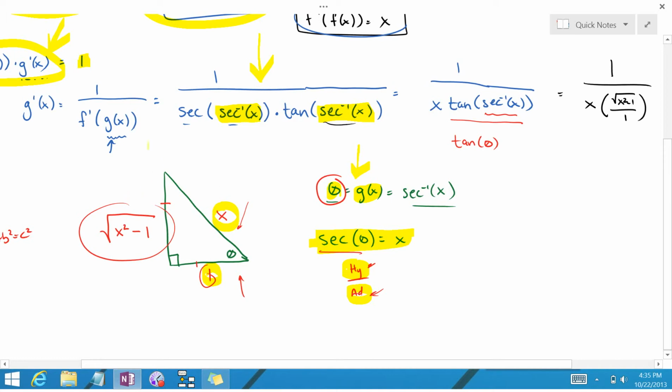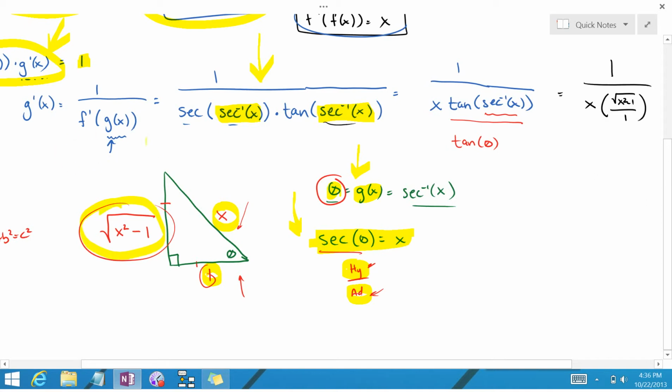Okay, of course, the numerator and the denominator might change on this triangle, so you have to figure out what your function is. We were dealing with secant, so that's why it was hypotenuse over adjacent. If it was cotangent, then it would be adjacent over opposite, and this would be your x, and that would be your 1. So I hope that's clear. Then you use the Pythagorean theorem to figure out the third side.